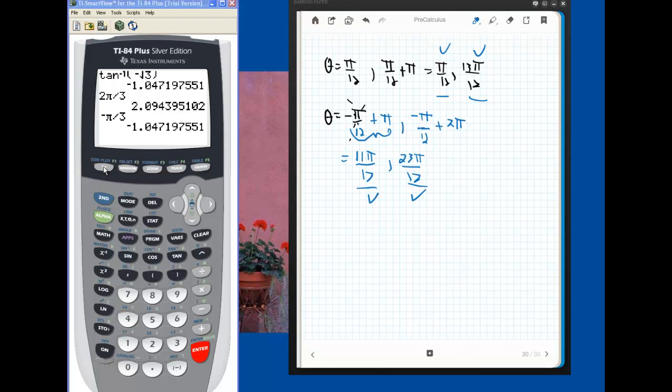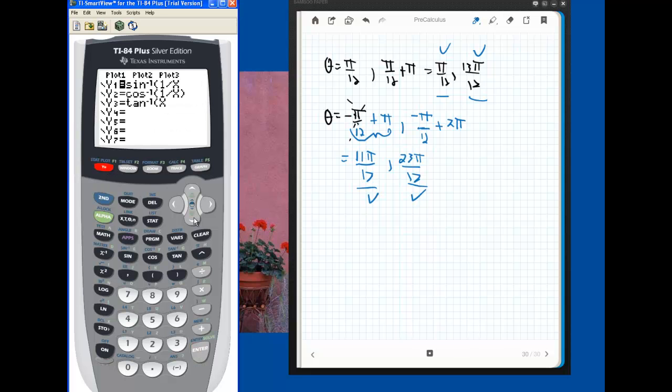Watch this. I'm going to go y equals, let's see, let's clear these out. So we have this and this. So what did we say? We said that the cosine of 2 theta, so the cosine of 2x, which is what they're going to do. And then we said root 3 over 2, right? So second root 3, and then I got to do this funky thing, divided by 2.